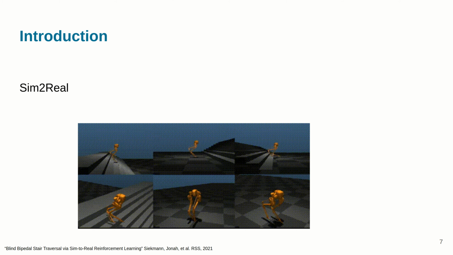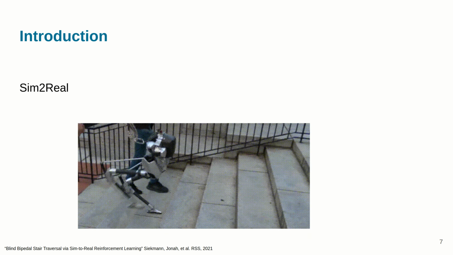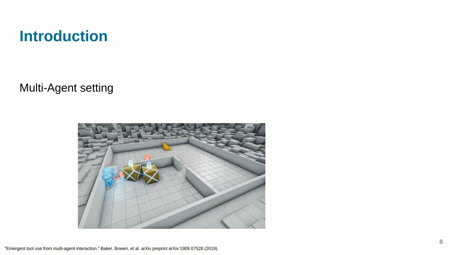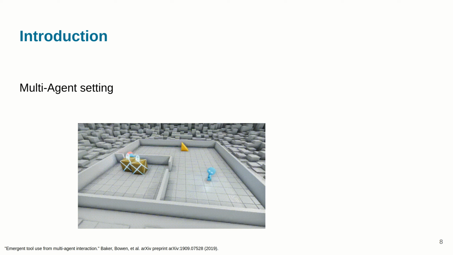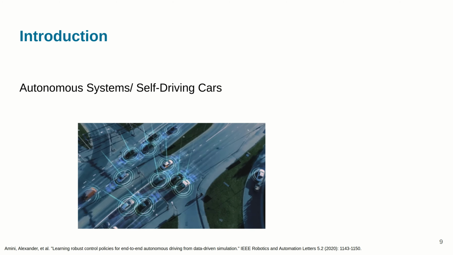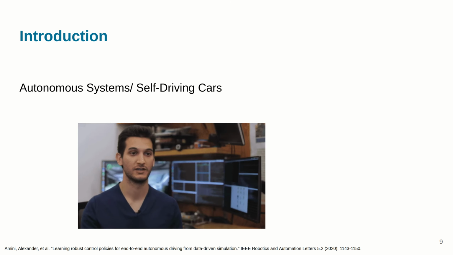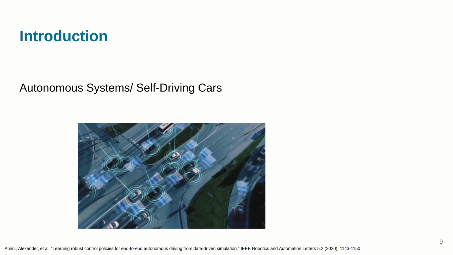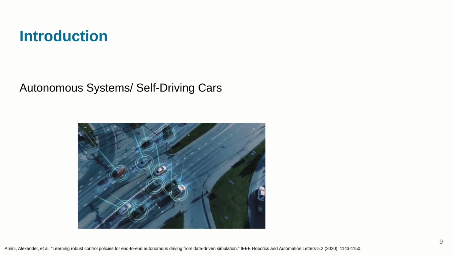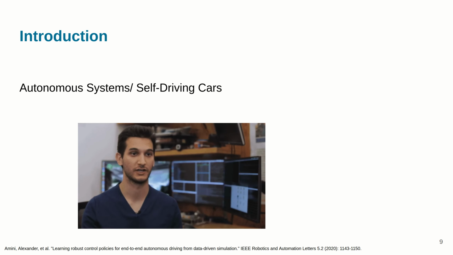Reinforcement learning can be used for tackling different kinds of problems. For example, for sim to real, we can simulate an environment and train a policy, and then push this policy to a robot that interacts with the real world instead of the simulation. Or we could use it in, for example, a multi-agent setting where different agents have to work together to solve a task. And as another example, we could use reinforcement learning for autonomous systems, for example, self-driving cars, where there are some sensory inputs to the system, or the agent, in this case being the self-driving car, and then the agent or the car has to decide what actions to take.